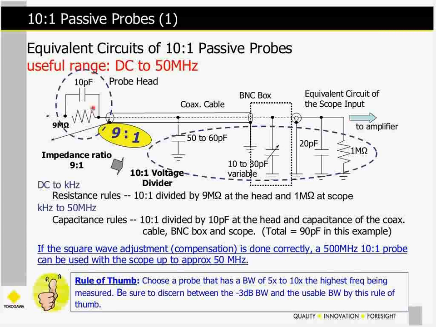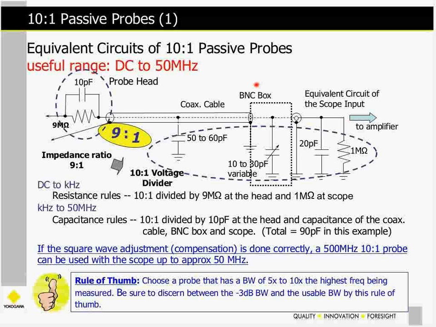So basically, from DC all the way through AC and up to 500 megahertz, which is what you'll see marked on this probe typically, your waveform will be divided by at least 10. As you approach the 3 dB frequency, it's going to be significantly further down. So this is a 10 to 1 probe. Basically, there's an adjustment on your scope that accounts for this and allows you to read directly off the scope without having to do any math in your head with this divider.